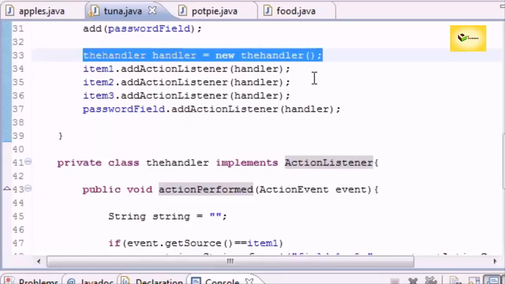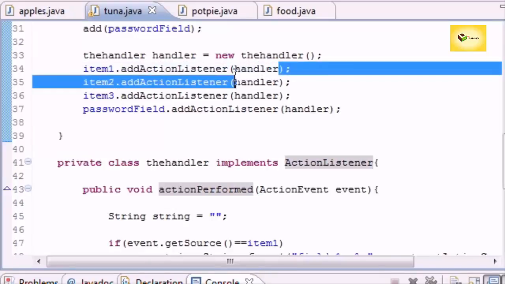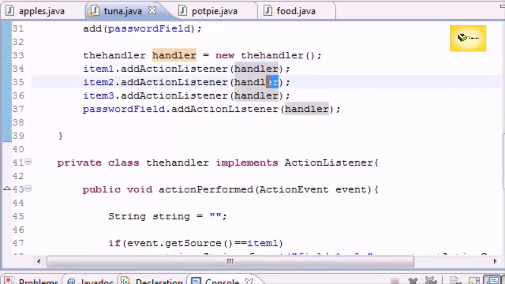And why do we need to create an object? Well, we need to create an object because this addActionListener method takes an object as its argument. So that's why we needed to create an object. And the object it takes as the argument is how it wants to handle that event. So why can't it just automatically know what event to handle because of this class right here? Well, sometimes you have different events in different classes, so that's why.